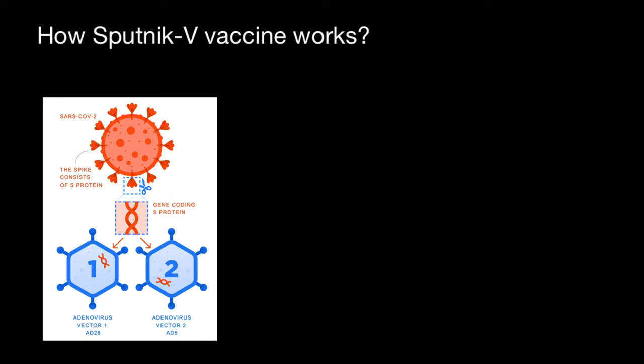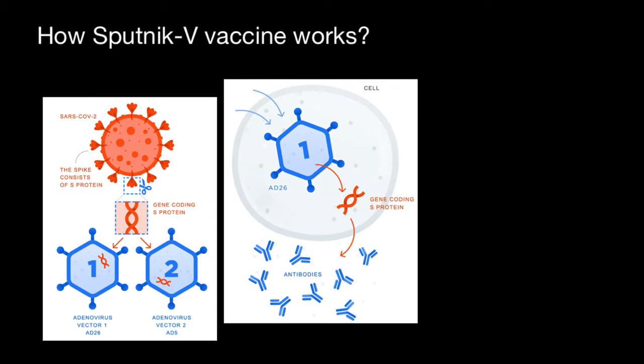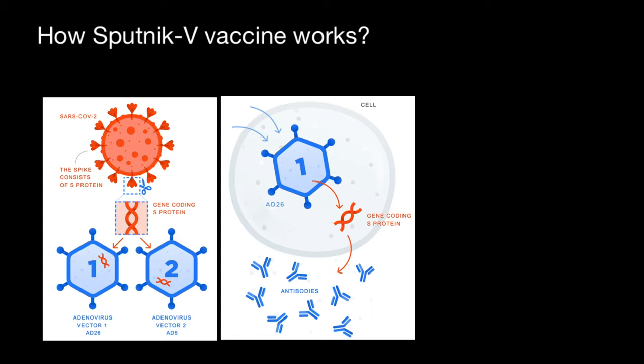What's going to happen when we get the first shot? Take a look. Here's a cell, and on its surface, the cell has certain receptors to which this virus, now it has these antigens, spikes, which we call S-proteins, which stands for surface proteins, now would be able to attach. But it's not going to cause any damage or harm to this cell, because our organism very successfully kills this virus.